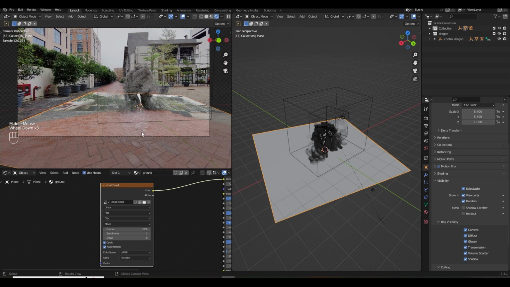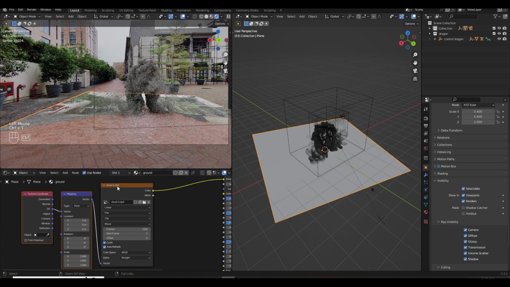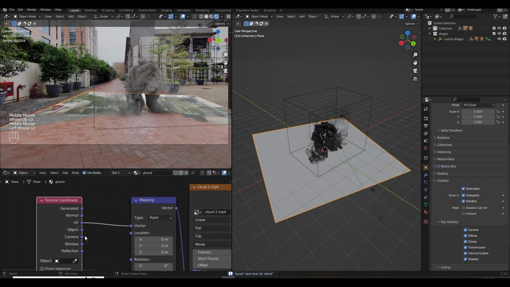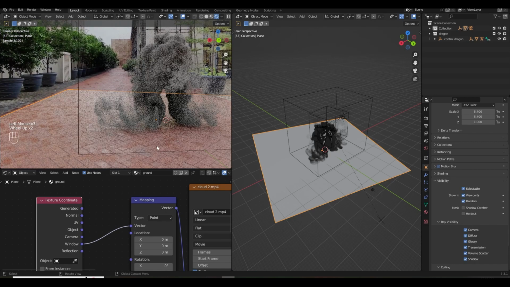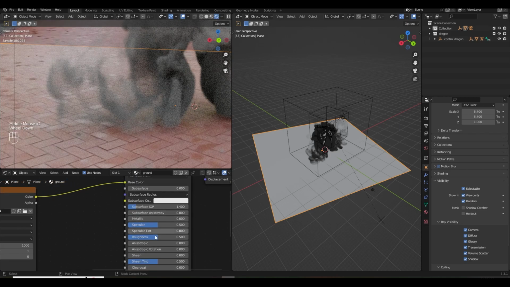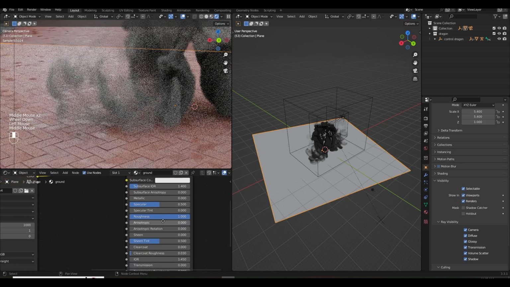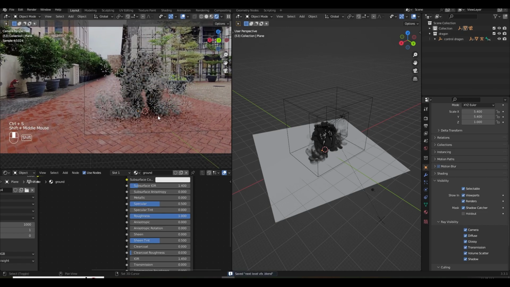But you will notice it's not like our ground, so I'll simply select it and press Ctrl T. The only thing I have to change is from UV to window and plug this into vector, and now we are good to go. Here you will see we are bouncing some red. I can also increase the roughness, and you can see our ground plane is brighter than the original. Because I'm going to use a shadow catcher, it's not going to affect anything, so I'm not going to worry. But yeah, this is better than before.